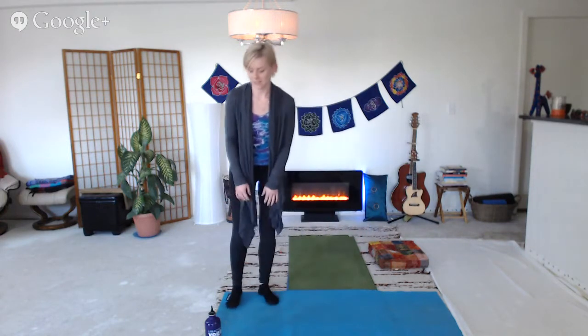Make sure that you have some comfortable clothes and a mat and a pillow for meditation. And if you'd like a glass of water, get some now. Otherwise, find a comfortable seated position.